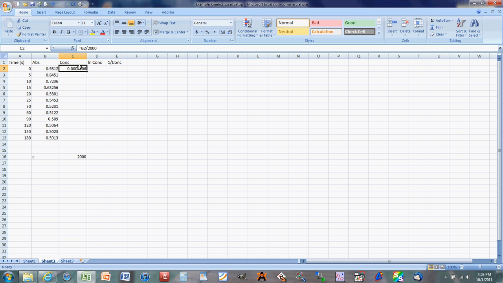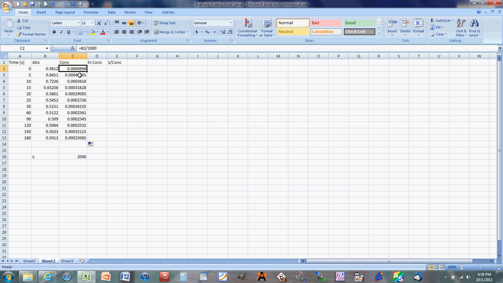Now by highlighting the cell, you see this black box down here? If you move your cursor over it, your cursor becomes a crosshair. By clicking the corner, you can drag the formula down to the cells below. If you notice, in C2, my equation is B2 over 2000.